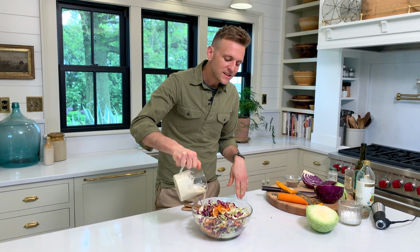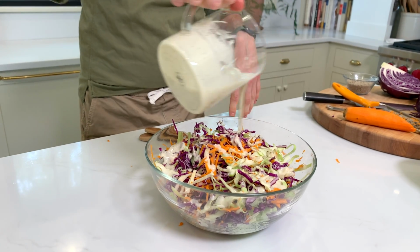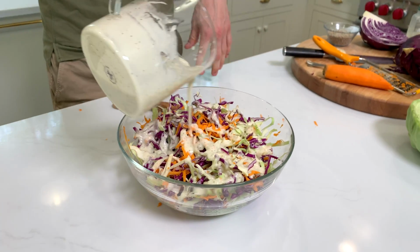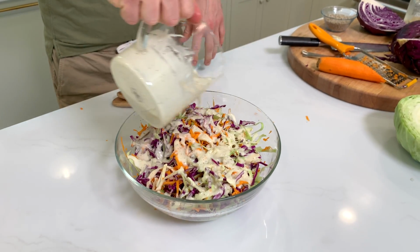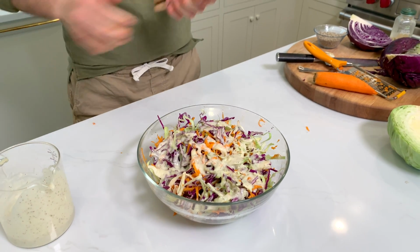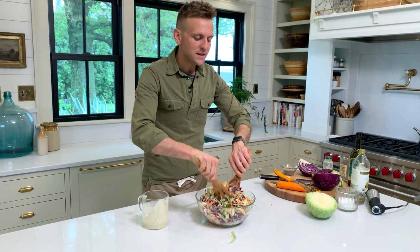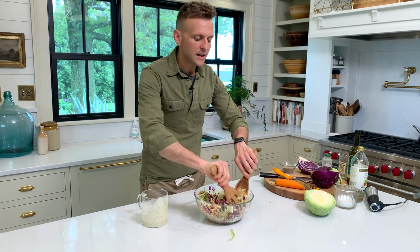So, look at that. I'm gonna put some dressing on it. Now, this dressing makes more than you need for just one amount of coleslaw. But guess what? Once you have it, you are gonna be loving it. What I also love this dressing for is when you get into tomato season, a little bit on tomatoes. It's just good.